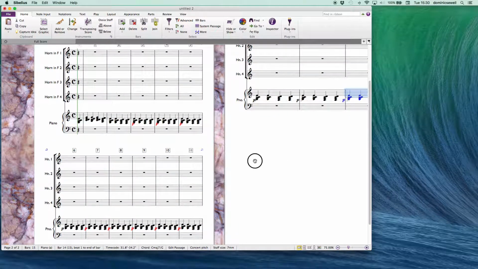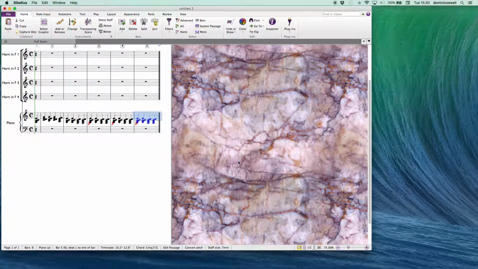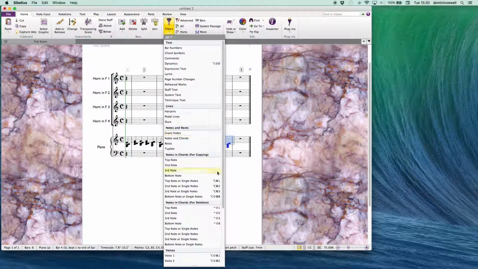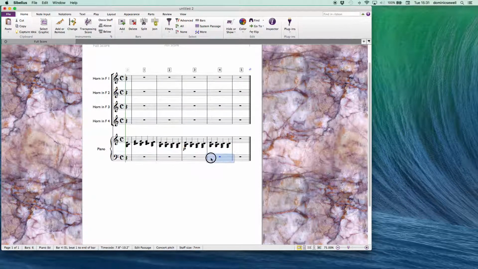But of course it repeats absolutely everything, which I don't really want it to do. I want to get rid of the dynamics and then copy it. So how do I do that? I do that and delete it. And once you get good at the shortcuts, it just doesn't take very much time at all. So there we go, and I can repeat.